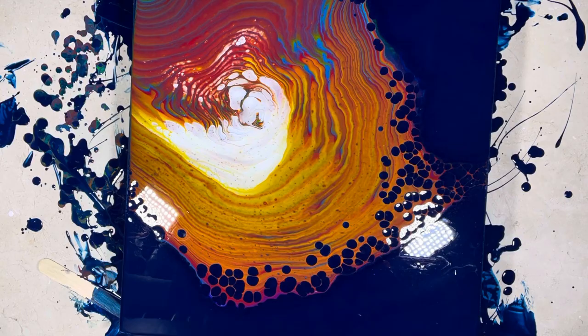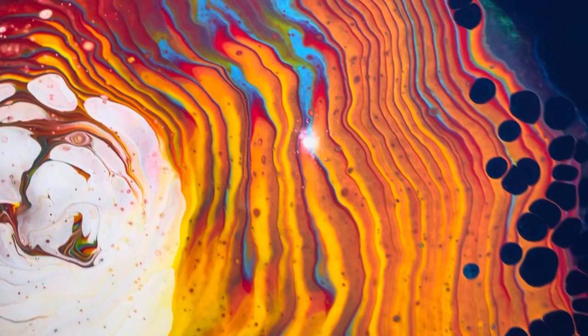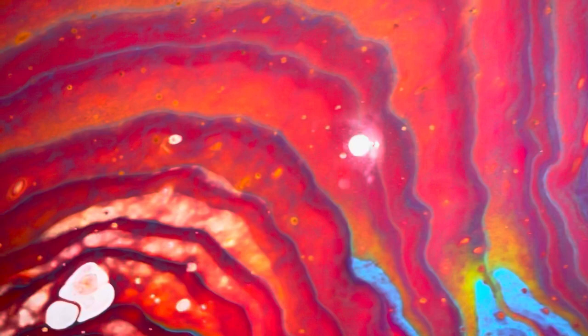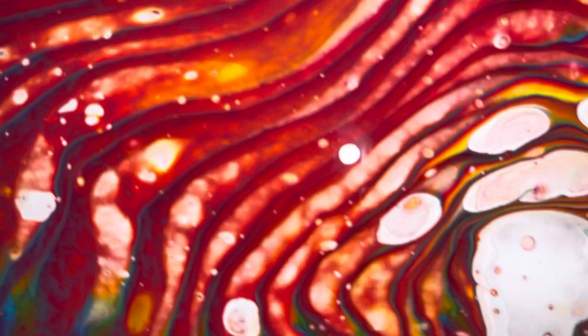Guys, so here it is. There's not going to be any sparkle or shimmer to this one because I didn't put any in it. But look at those lines. And I do have a few cells coming up. There's one big one there and a couple on the corner. And white always tends to produce some cells.